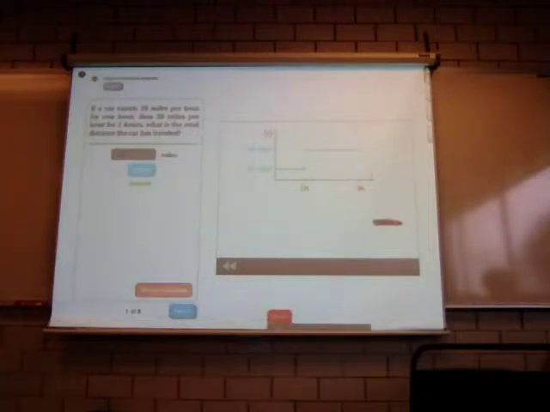Let's look at each segment of the trip individually. The first segment of the trip is 1 hour long, and it travels 20 miles an hour for an hour. So the total distance traveled in the first part of the trip is 20 miles. The second part of the trip is 2 hours long. During that time, the car moves at 50 miles an hour. If it's traveling for 2 hours at 50 miles per hour, then it travels a total distance of 100 miles. So the sum of these two is 120 miles.